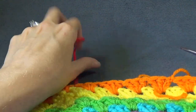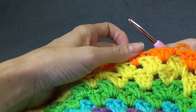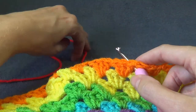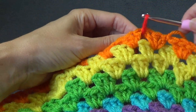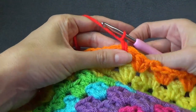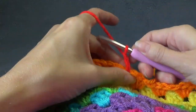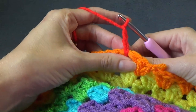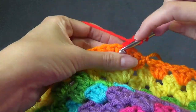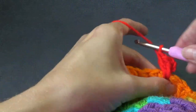So joining our colour in the next space from the join, which is there, so we're going to join in here. This is round 15. And it says shell in the next four spaces. So we're going to do our chain three. Do our shell. We want to do it in the next four spaces.